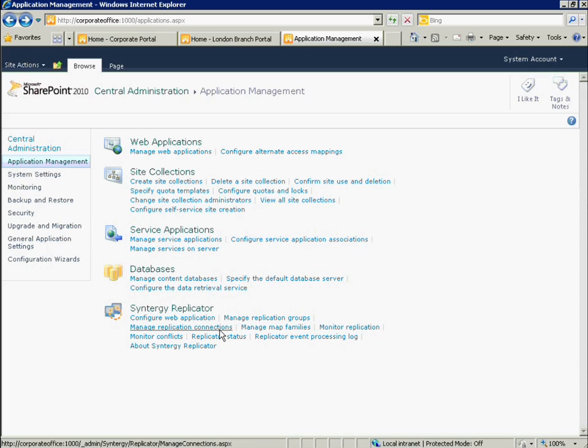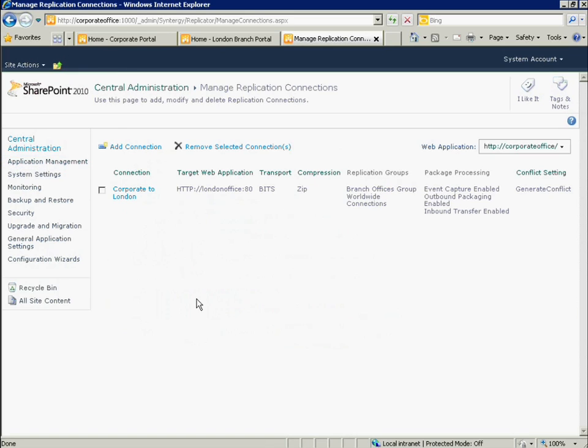The second step is we're going to connect our web applications to each other. That's done through managing replication connections, and I'm just going to look at the existing connection that we already have.